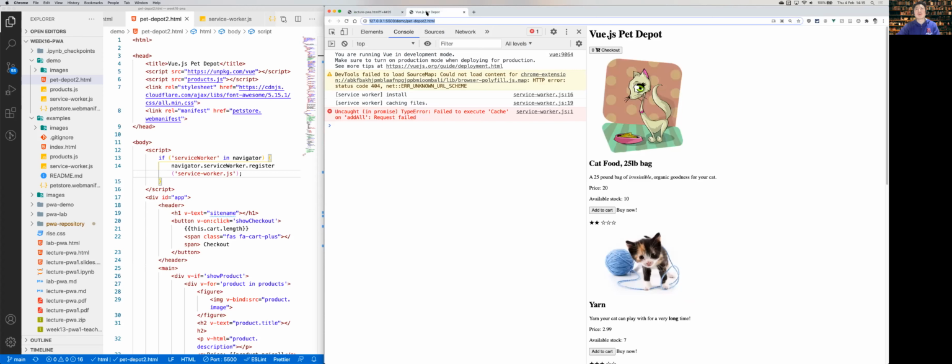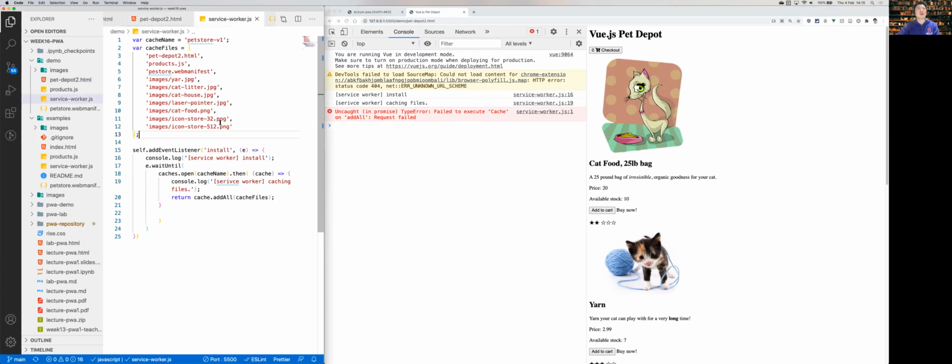Uncaught type error, line 1 in service worker. So what we can see is these two messages get displayed. That means it actually ran all the way to here already, and that's when it had the problems. It's the cache object dot add all, request failed. Let me look at the other example to see if I can.